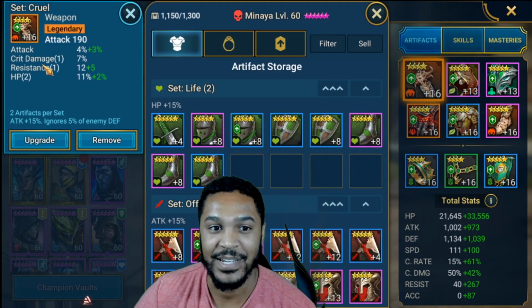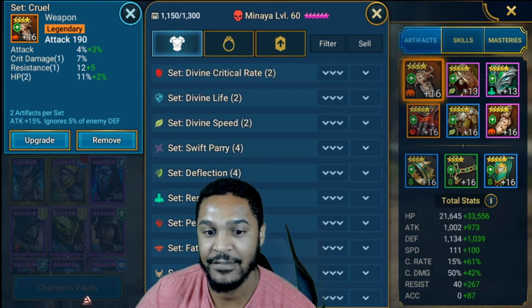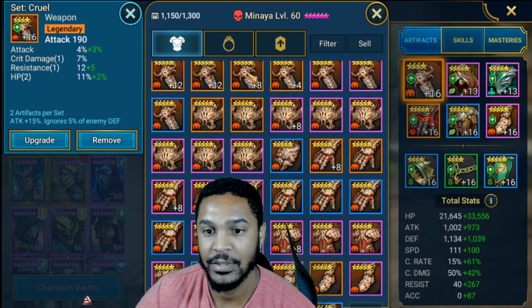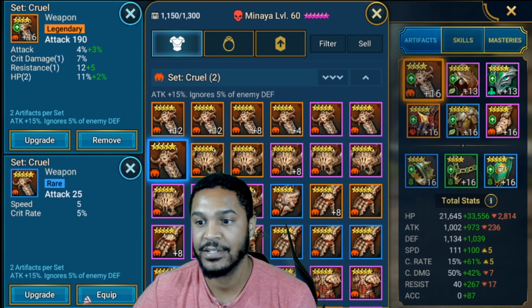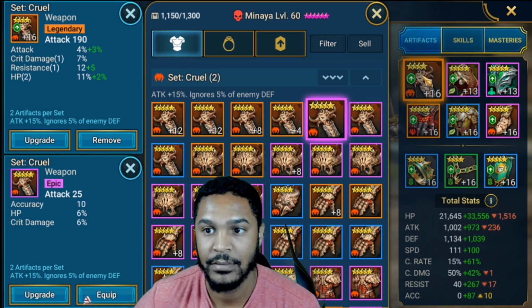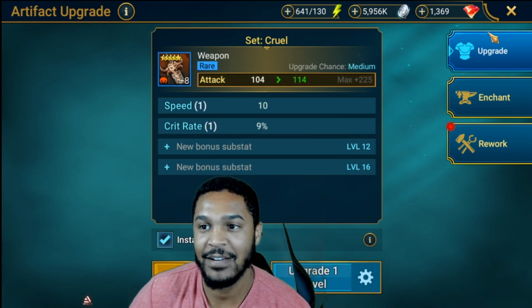Look at this 4-star piece. Why does she still have 4-star on? Do you have 5-star stuff? 5-star, cool. Oh, dude. She doesn't need this. She needs more speed, if anything. Let me get Murder Inc. leveled up real quick. I need to level up Murder Inc.